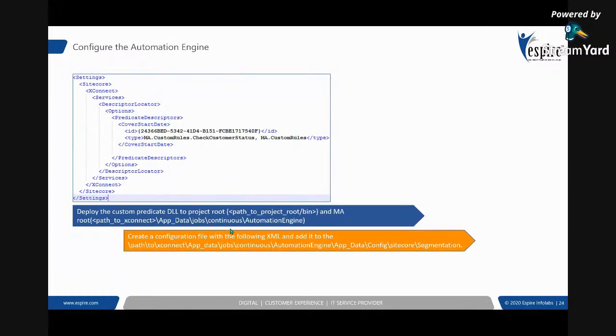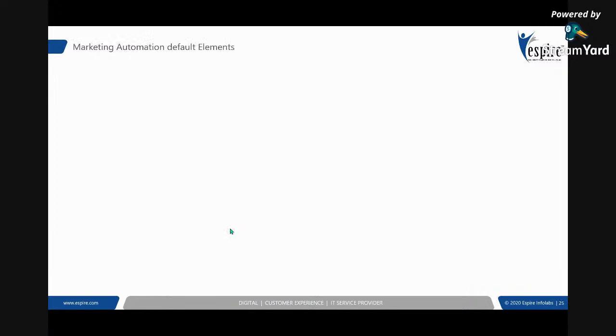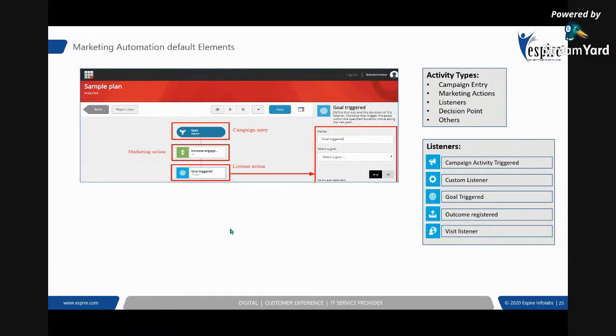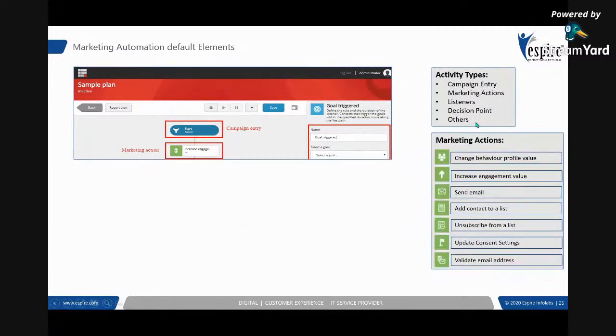So now let's quickly jump to the custom actions. As we have covered in the last session, we have lots of out-of-the-box actions available in the marketing automation engine, which we can utilize. But in some cases, in real scenarios, we usually need a custom action.